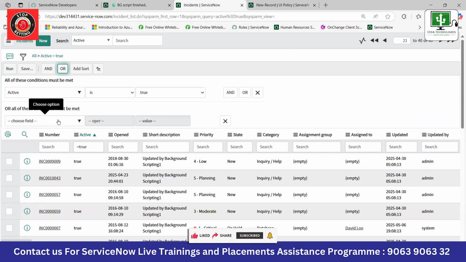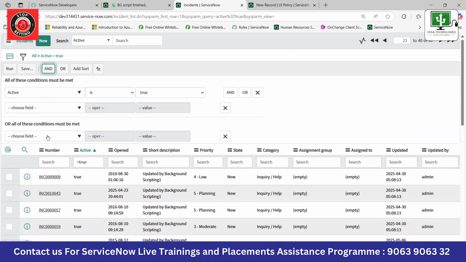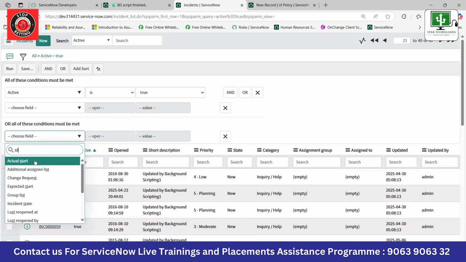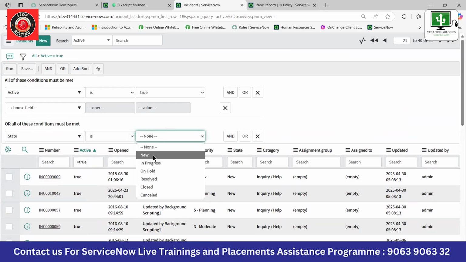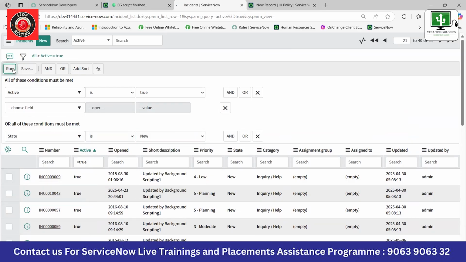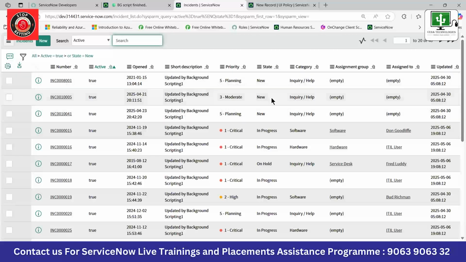Can I do that? For example, I wanted to give state is equals to new. So how many records are there with state new?